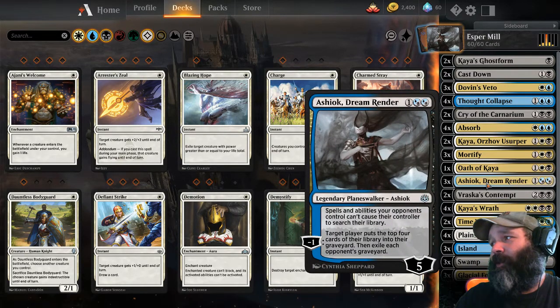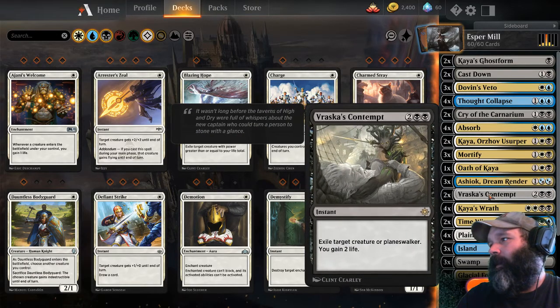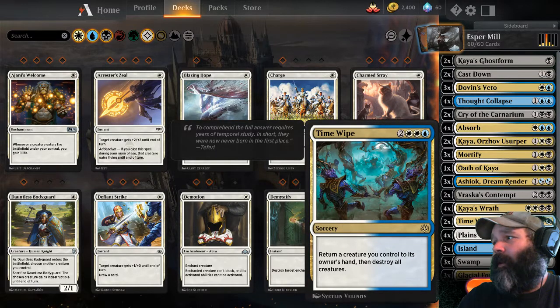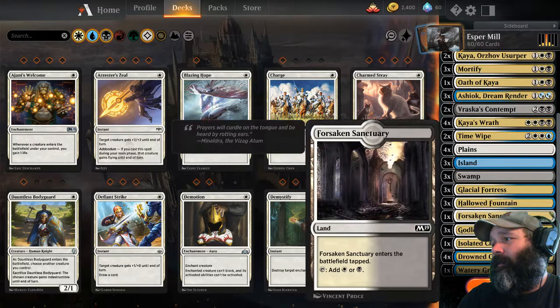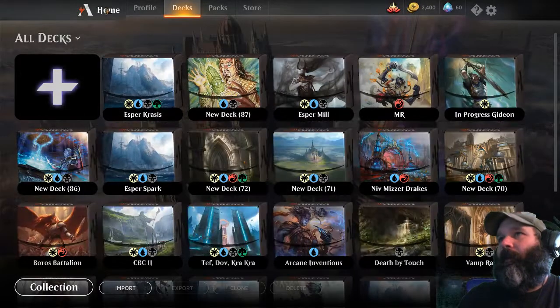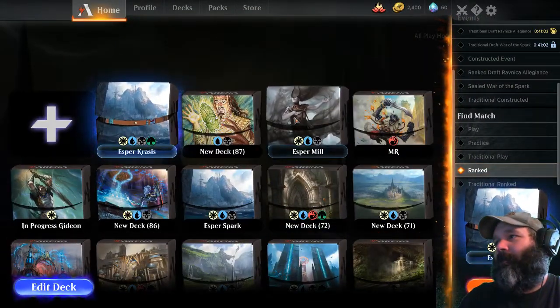I've got 3 Ashiok, Dream Render, and this right here really aggravates the piss out of people, and it's so fun. 2 Vraska's Contempt, 4 Kaya's Wrath, 2 Time Wipes is another board clear to go with Kaya's Wrath, and then I've got, I think it's 26 lands in here. So go ahead and see how we can do with ranked on this one. Couple matches.